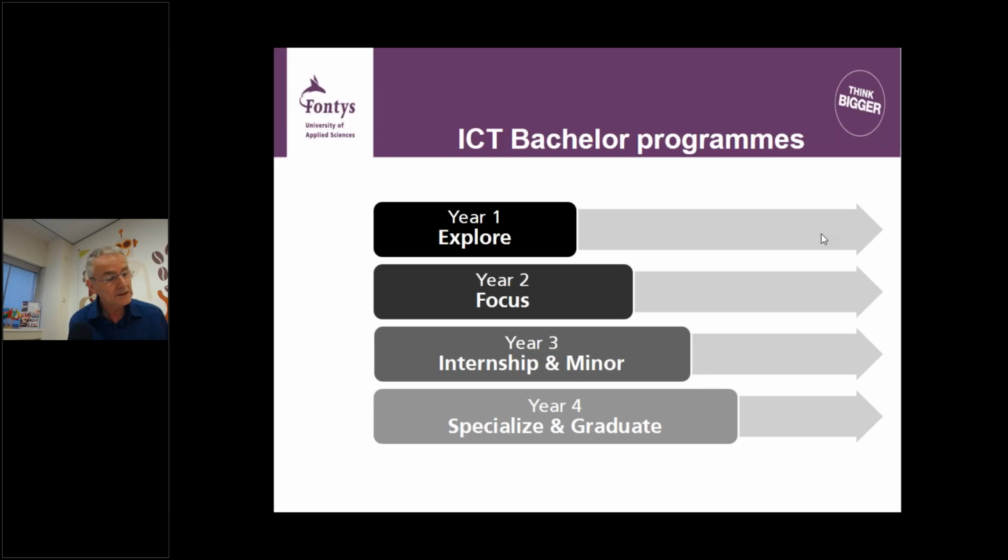For more subjects per semester in ICT and software, but also for the other tracks, I advise you to go to our website, fontys.edu/technology and business. If you go to the ICT program and click on more on this program, you can see the complete study guide with all the subjects you are involved in.